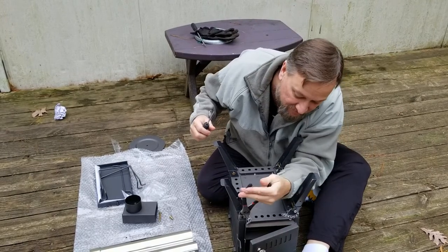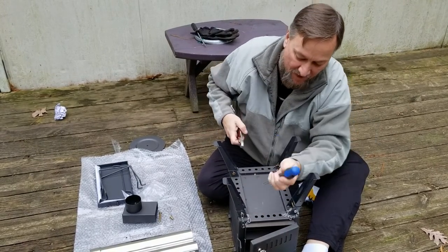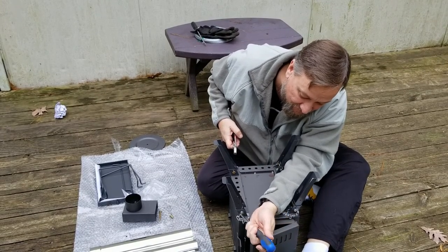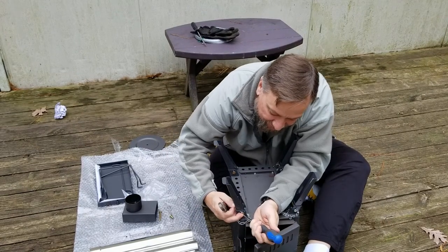Come on, chickens. Out and about doing stuff they probably shouldn't be doing. Getting into stuff they shouldn't be into. But it is what it is.